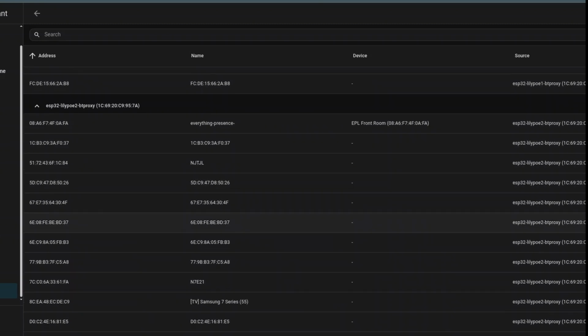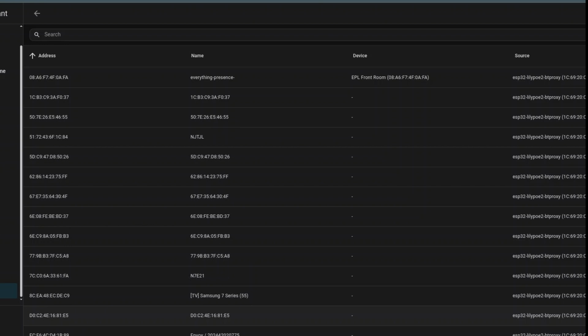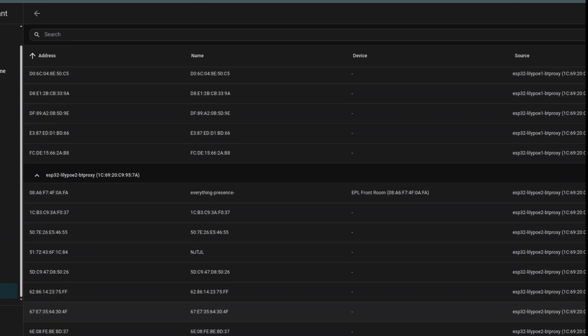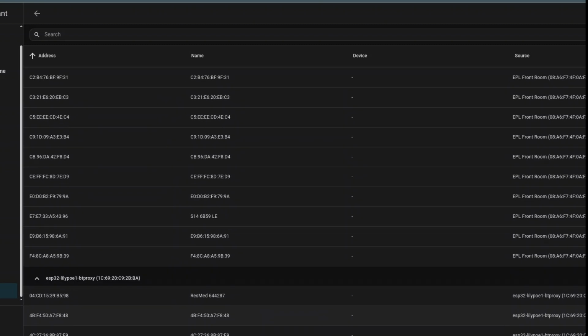version of Bluetooth. Having Bluetooth on your Wi-Fi just makes everything chatty. I was seeing issues on my Wi-Fi because of the Bluetooth being so chatty, and I don't have a lot of Bluetooth devices altogether, maybe 10 or 15, but it seems like putting in PoE Bluetooth proxies has created a better network for me.